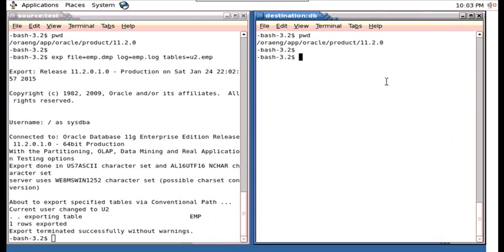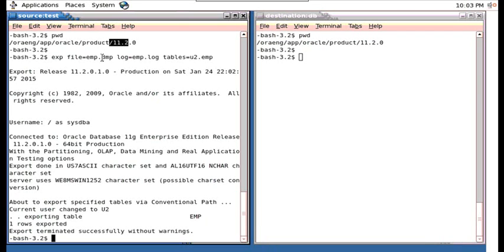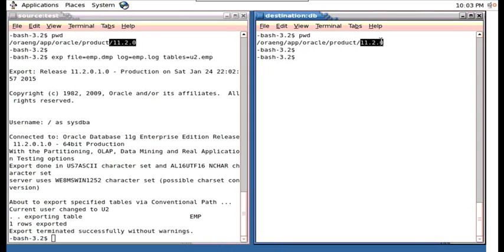We are at home location. Previously we were also in the home location in the source database. So in whichever location, suppose in home location, if you export, this dump file will be created and stored in this home location only. So in traditional exports and imports, you should import from this location only. Being in a different location, can I import here in the destination database? No, you cannot import. In this location only our dump file is present.